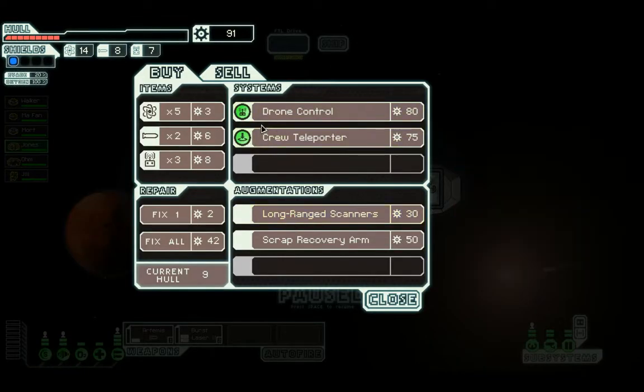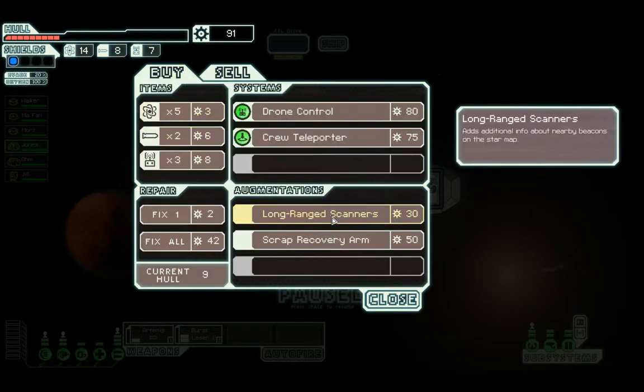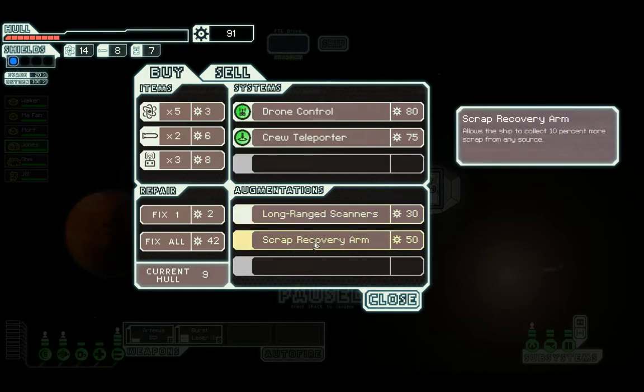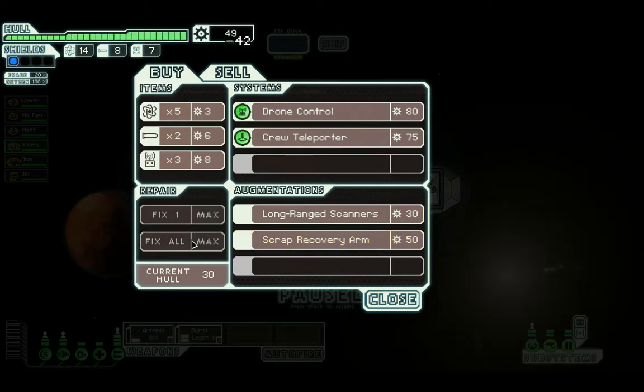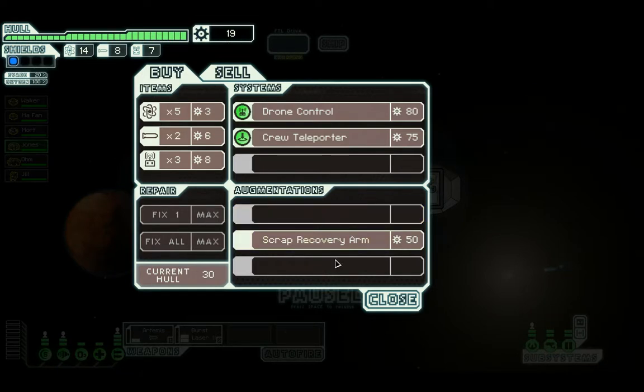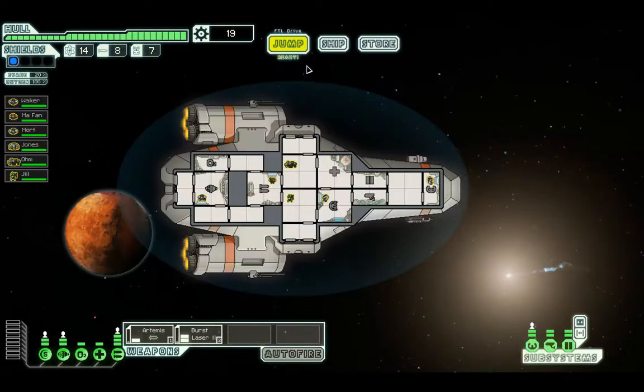Alright, so nothing really we can. Can we get some long range scanners? That'd be good. Let's go ahead and fix all. Let's go ahead and get the long range scanners. And that should be good. Let's go ahead and make our jump.